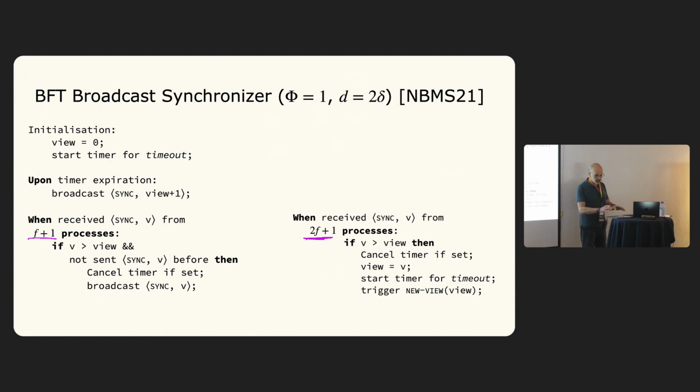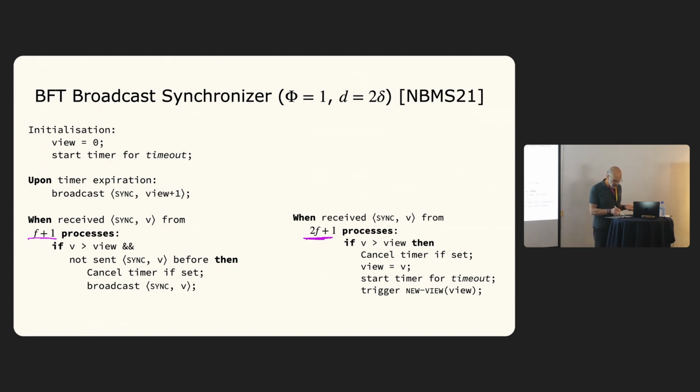Okay, so this implementation has problems with performance. We'll discuss them in the next few slides, which actually motivated us to improve it. But as someone said, the most difficult part is to go from no solution to a solution, right? So now we have a solution. So we can synchronize views in a Byzantine fault-tolerant system.